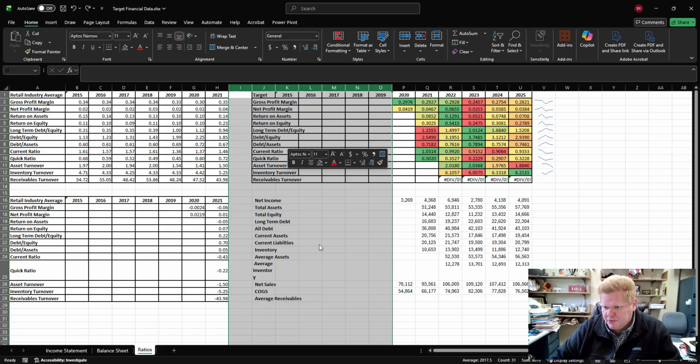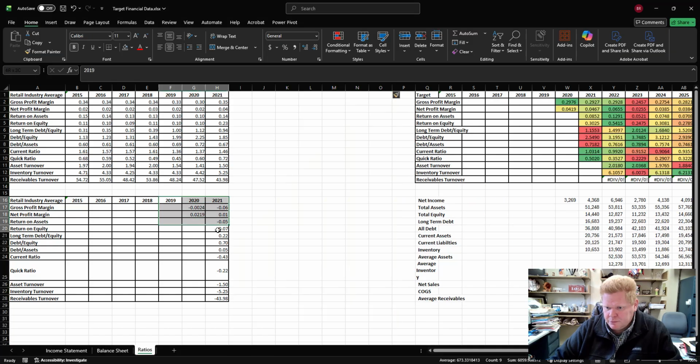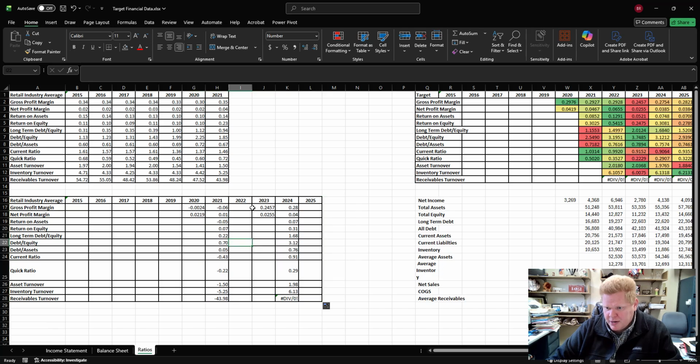Now we still need to do our same analysis for 22 through 24, and what I would do is add some more fields right here, and then highlight these 3 fields, grab this bottom corner and drag it out, and it's going to automatically populate with that data. So notice 22, 23, 24, 25 are all automatically going to populate. If we had the industry average data for these years, we would just populate them right up here. But we don't actually have those, so we're not able to do that, unfortunately.